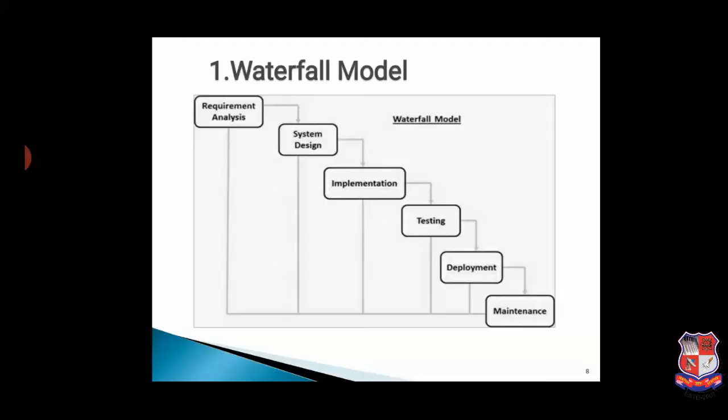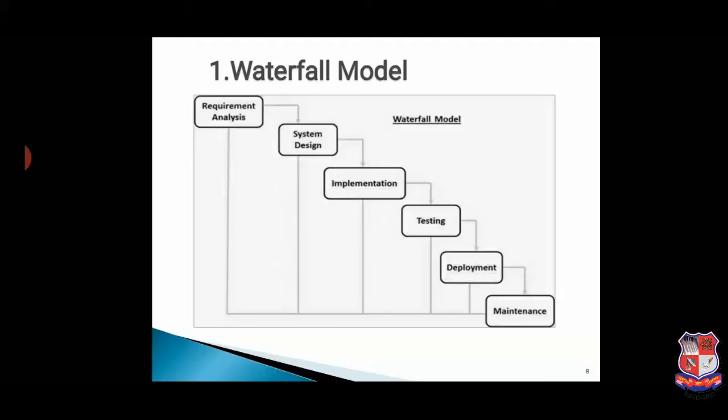Now let me see the figure. Here the outcome of one phase goes to another phase: the outcome of requirement analysis is input to system design, the output of system design is input to implementation, then testing, then deployment, and lastly the output of deployment is input to maintenance. So the output of one phase is the input to the next phase.